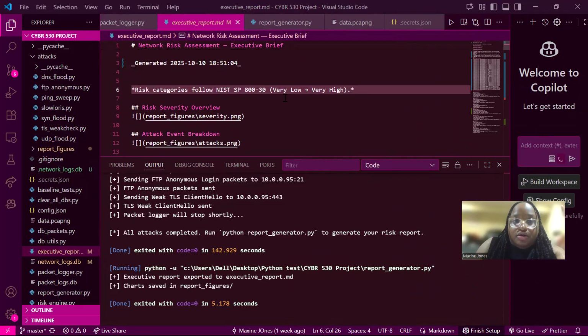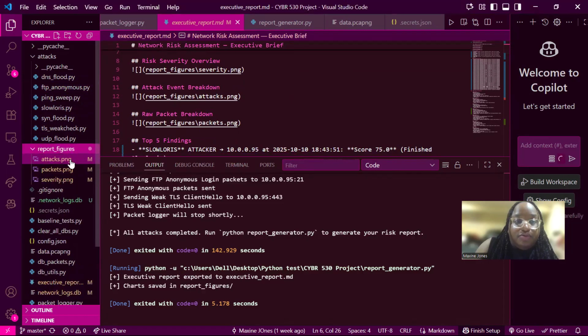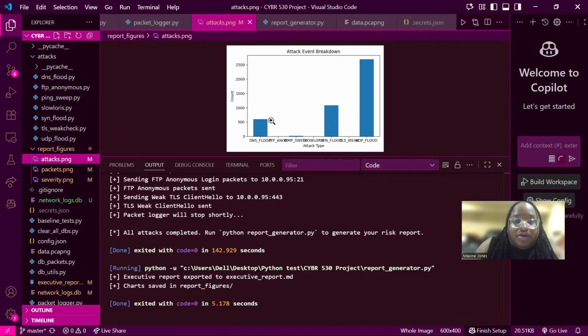So we can see our risk severity overview, which has different PNG files that we can see. We can see the different attacks. DNS flood had a lot, but we had some errors where it mushed everything together.